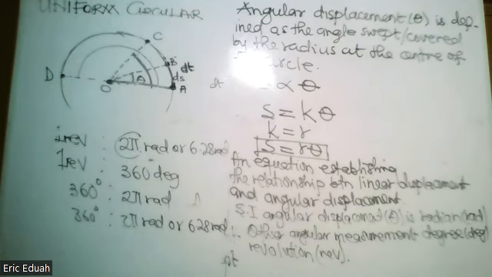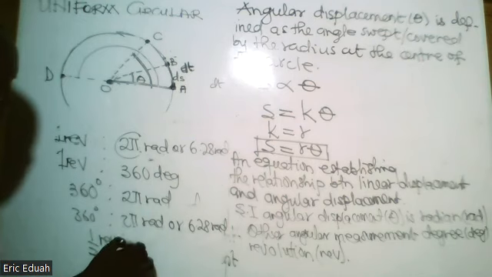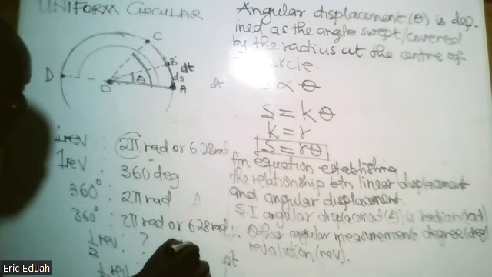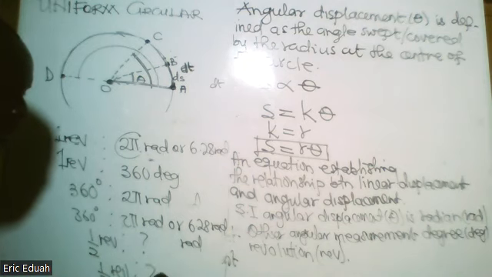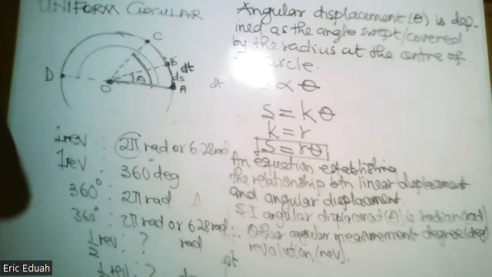Okay, so when a body goes through a revolution of half a rev, what will be its equivalence in radian, and what will be its equivalence in degree? So I need the radian equivalence of this and then the degree equivalent. Yes, do that for me. Half a revolution will be equivalent to what in radian and what in degree?